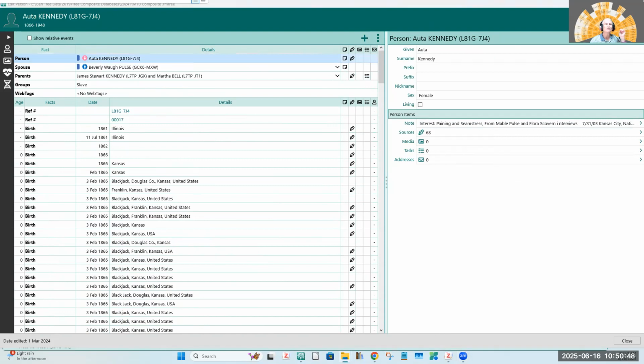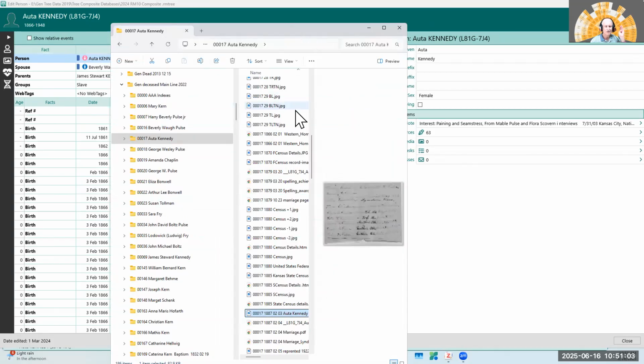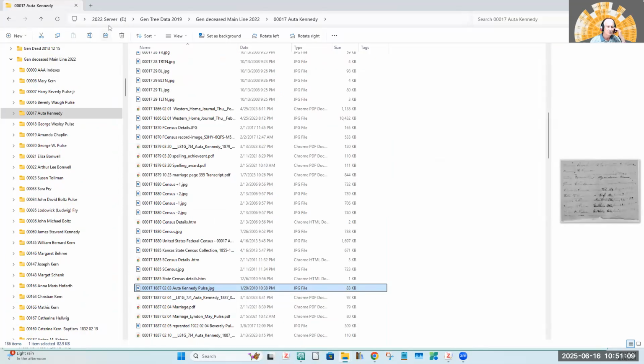Now, if you've seen my hardware presentation, you know I have 4 screens now. And this may or may not work. There we go. I was able to move that. Okay, this is screen 1, and you can see it's Auta Kennedy. Let's blow it up. Okay, here's their path.